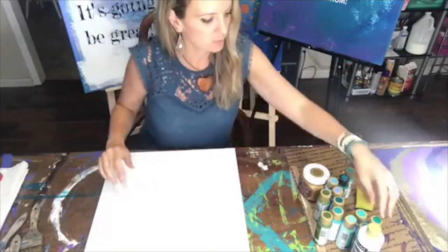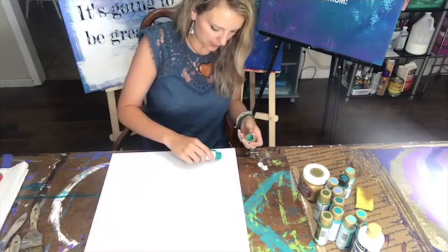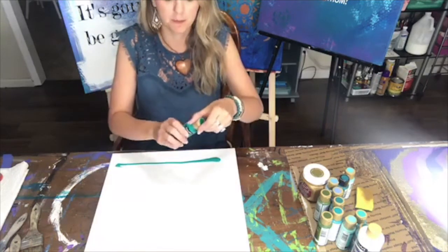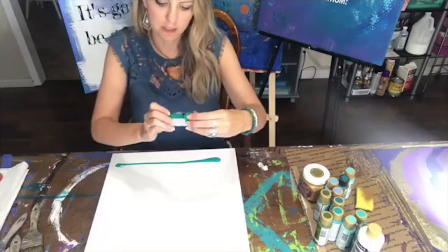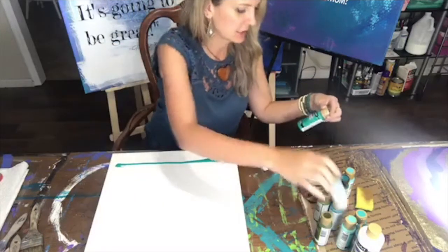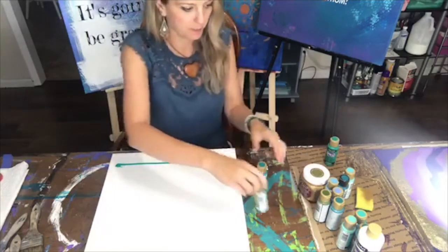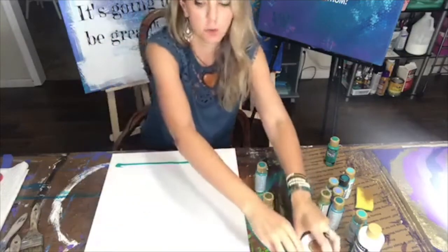Or maybe just write it down on a notebook or piece of paper. I'm going to take some colors. Because I'm doing this with y'all, I'm going to put the paint on kind of thin so I can do all the stenciling while you're here. The first color I'm using is Bluegrass Green — these are DecoArt Americana, I'm really loving these. I'm going to layer some colors and pick out colors for the stencils too.